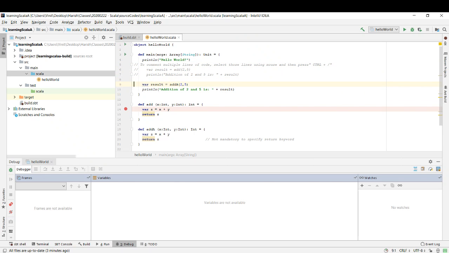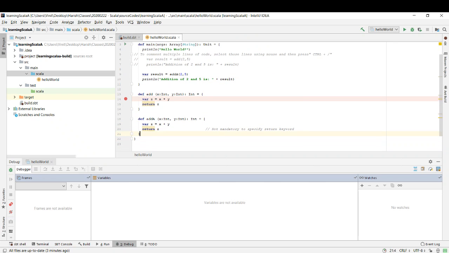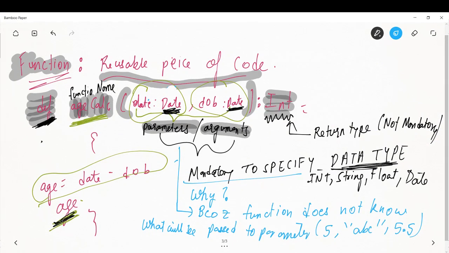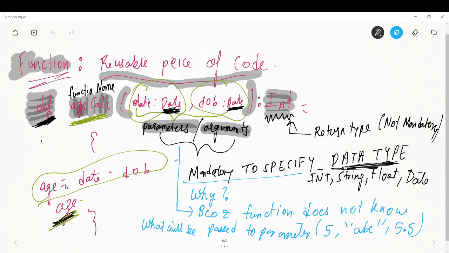So it's add, and there is add a. Now we are calling which function? Add a function. What we are saying is that it is not mandatory to specify the return keyword. For example, the add function had the return type, yes, return type was int, it was specified.